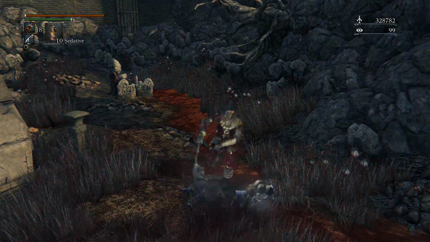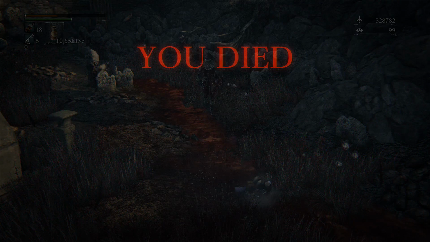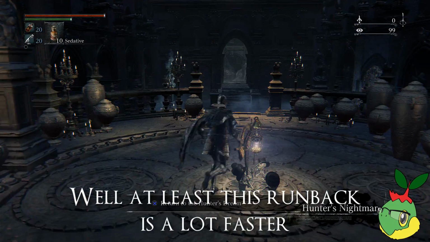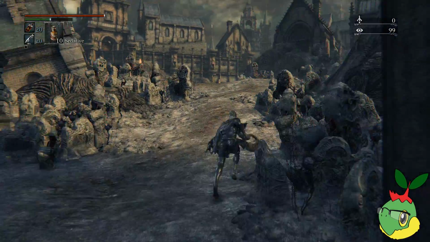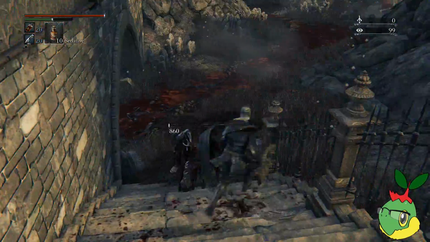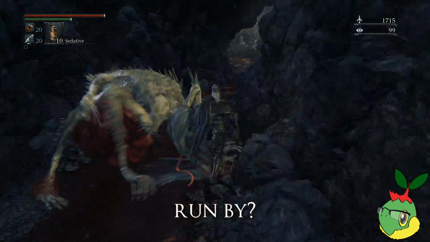Oh! What? Hyper armor, everyone. Damn. Well, at least this run back is a lot faster, because we can actually run past most things. Unlike the other one, there aren't too many enemies that we have to deal with. Most we can just pass. Like you, I didn't really need to kill you, but I did anyways. You, I can just run by. Thank you.